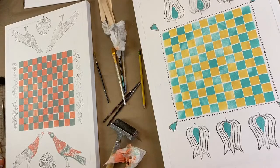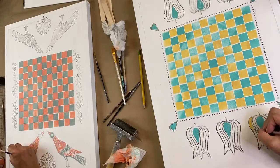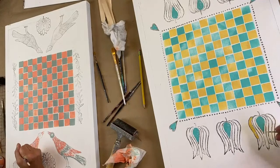Oh my gracious, we are almost done here. I have the worst paintbrushes right now for doing this detail. Where are your beautiful turquoise iris ones? I think I have them at home, which is where I do most of my beautiful painting.